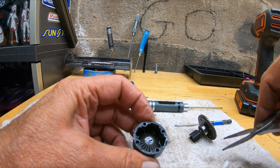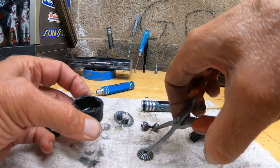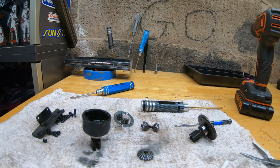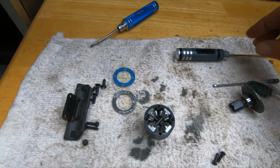Yeah, not much in there. Could use a little more. All right, let me get this cleaned up, and then we'll put some 20 in there, and I got another gasket for that. Not a big deal. All right, let me get going on this. All right, all cleaned up.